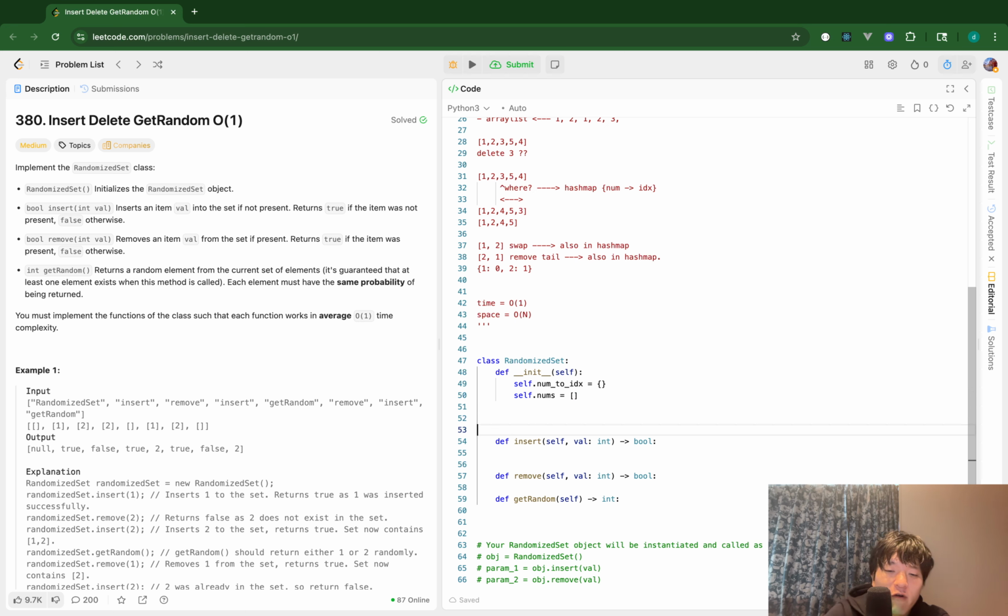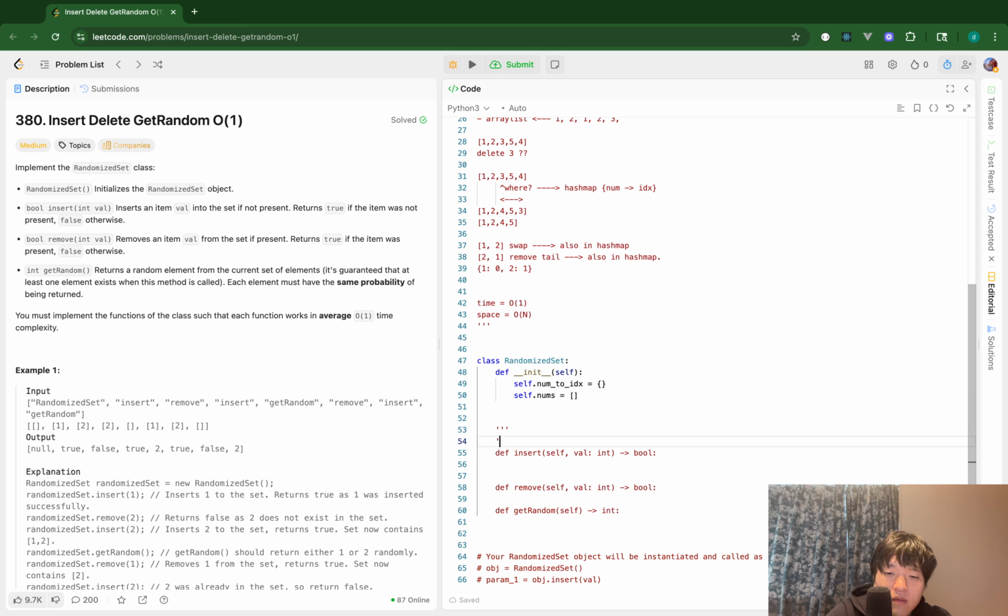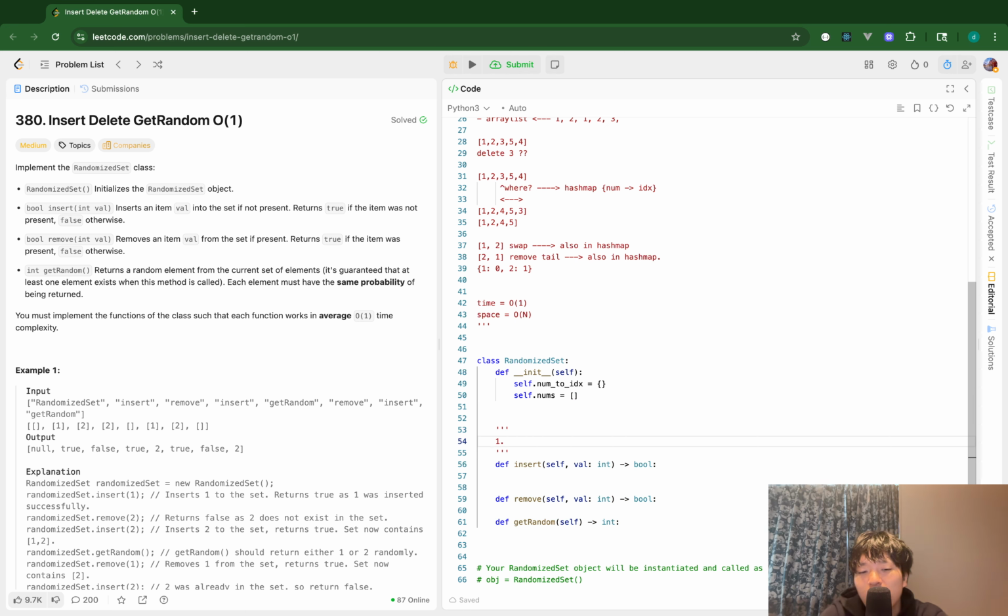And for the insert method, firstly I will check if the number exists. In that case, I do nothing.